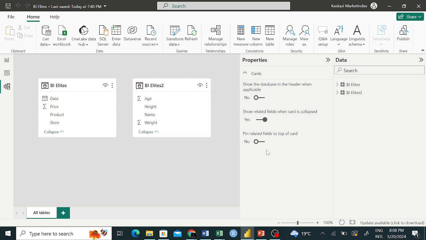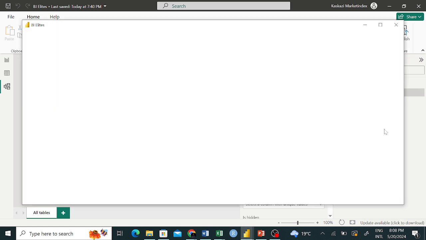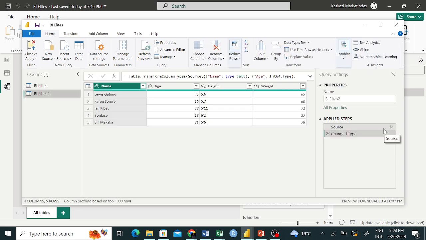Let me go back to this and see. It has changed the data types already.